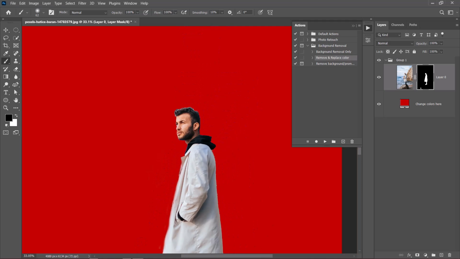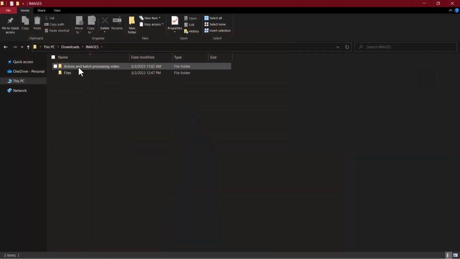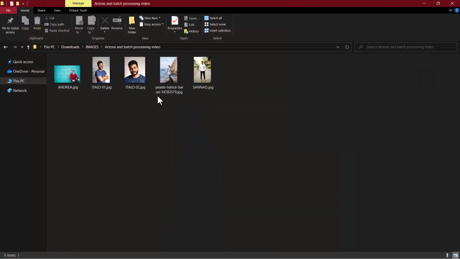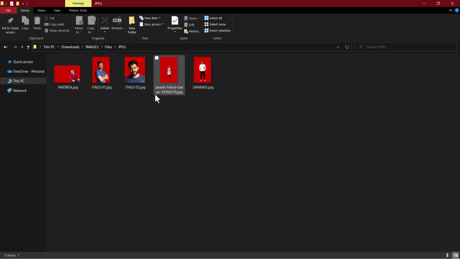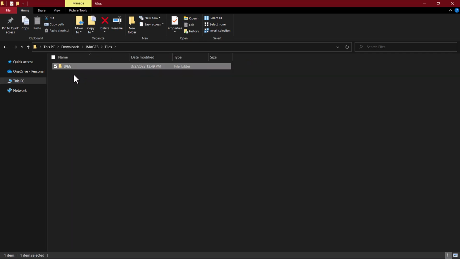Now let's return back to the folder with the images we processed. As you can see, all the images lived in this particular folder. I simply use Image Processor to tell Photoshop to process all these images without me having to open them one after another inside Photoshop. This is actually a great way for you to process thousands of images within one click inside Photoshop. Give a simple command and tell Photoshop to do everything for you while you relax. Okay guys? And if we open this folder, we can see the processed images right here. If you also chose the option which says JPEG or PSD, you will have a PSD folder right here.